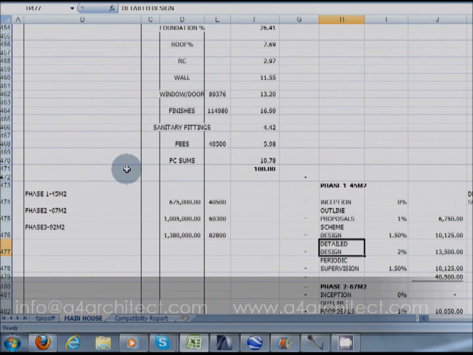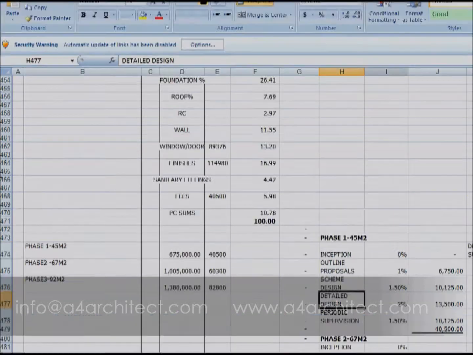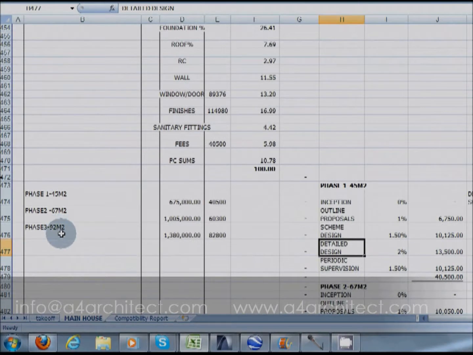And now let's look at number 2, the second step that we said is phased construction. In the diamond house plan, for example, phase 1 is 45 square meters, and phase 2 is 67 square meters. Phase 3 is 92 square meters.